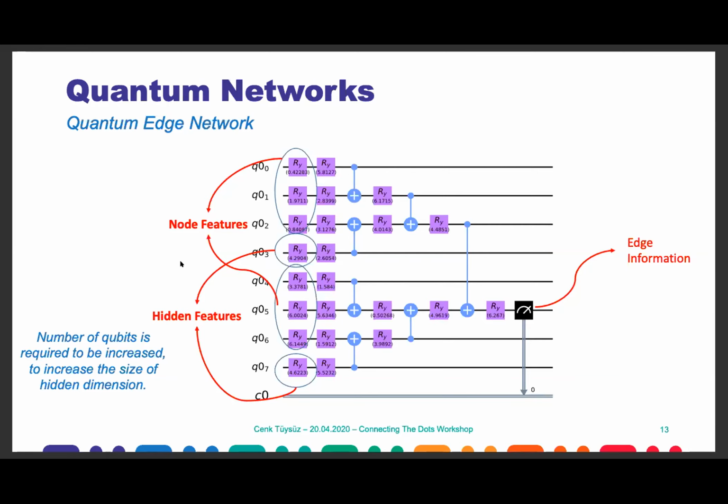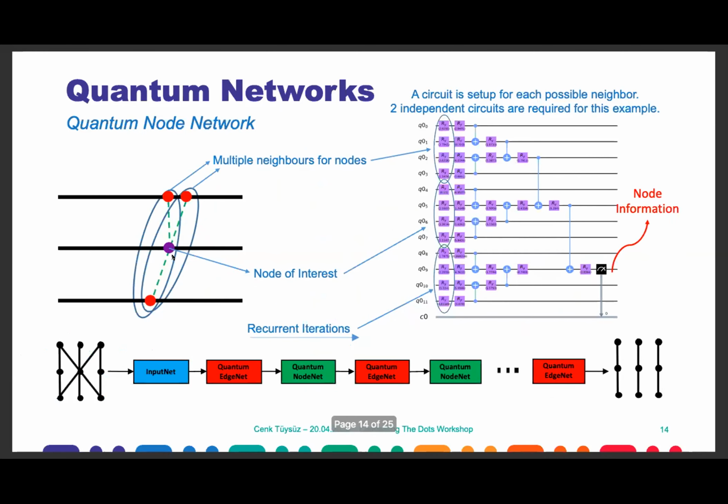That input network takes a node and computes a randomly initialized new hidden feature. In this example, you see only a hidden dimension of 1. But you have probably seen in classical networks that most networks have many hidden dimensions, up to hundreds, maybe 200s. But in quantum networks, this is pretty costly. So right now we are sticking to hidden dimension 1. But if we can get to faster simulations, we can use more hidden dimensions.